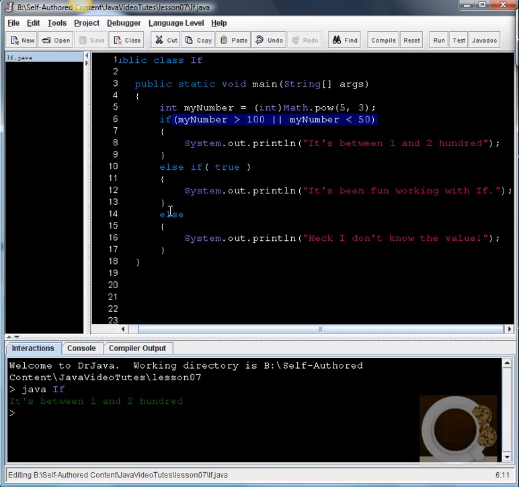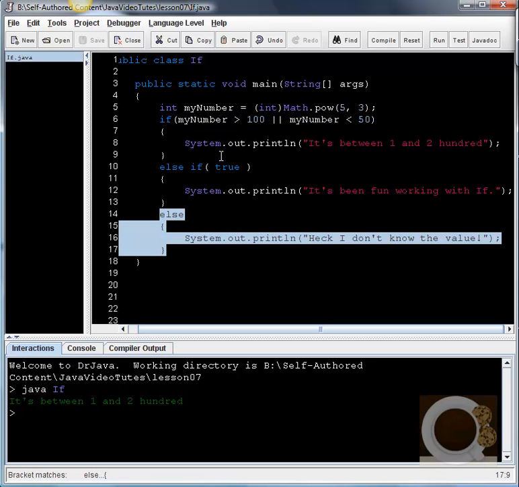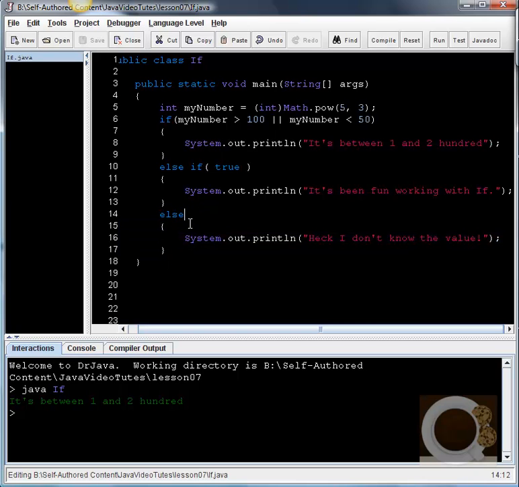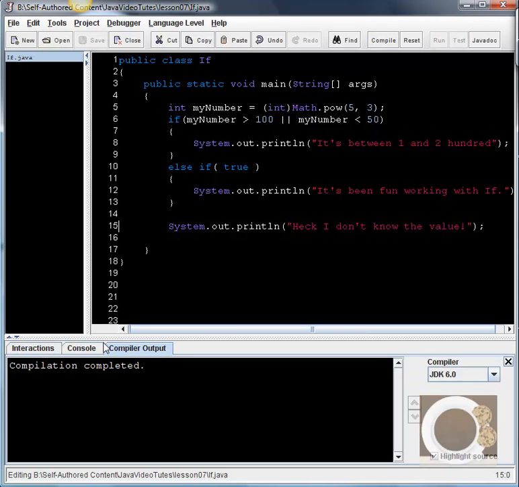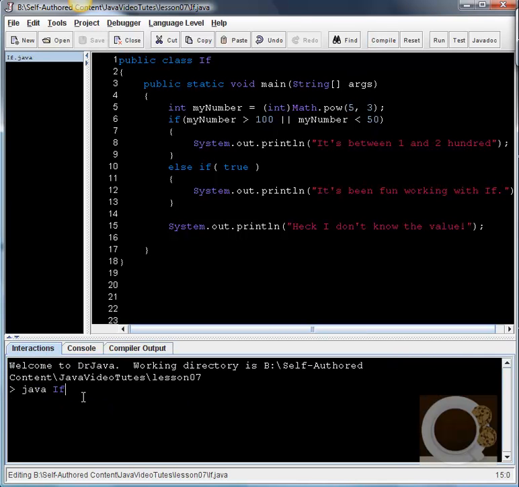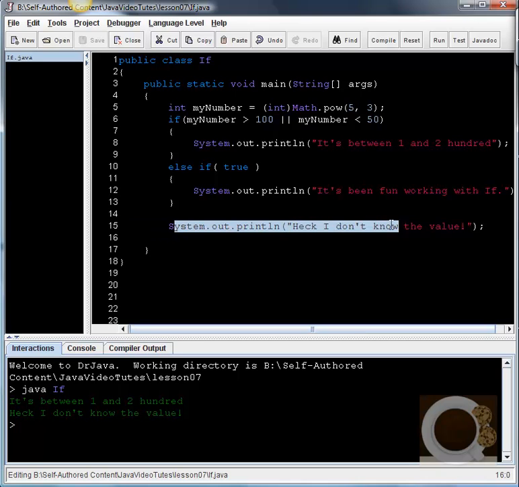One other little quirk that some people might not realize is, why do you need this else? Why couldn't you just say system.out.println? Well, you probably know the answer already, but just in case you don't, think about it for a second, and what do you think is going to be different now when I compile this code and I run it? You see it prints out both of these values. So this one is printed out no matter what happens up here. But if I put this else statement here, then this one won't run if this is true. So that's great.